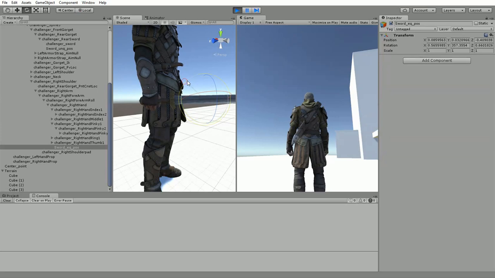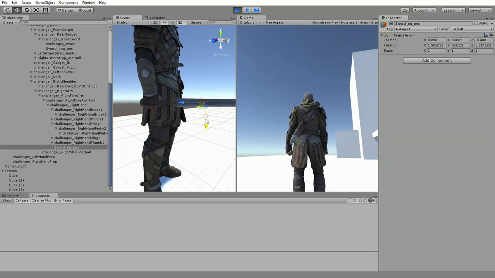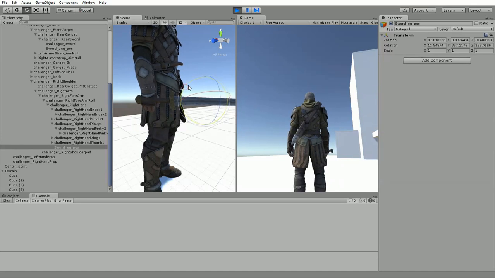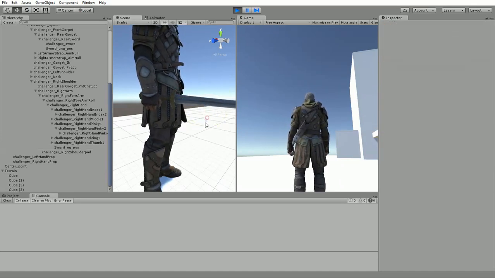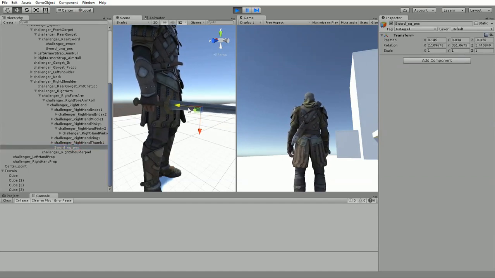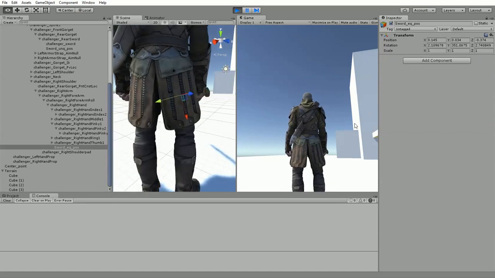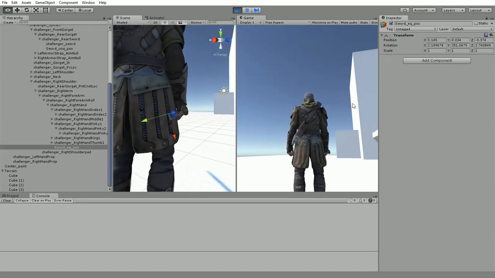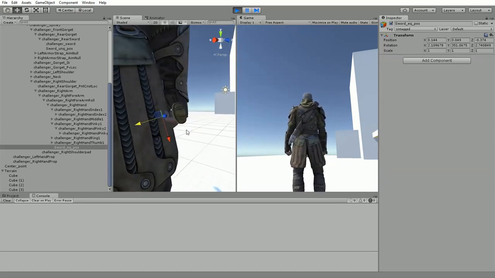Let me just rotate this a little bit, move it down, rotate, move it down. Move it a little bit.